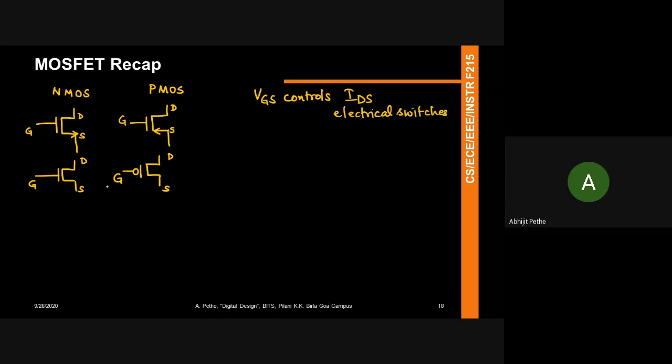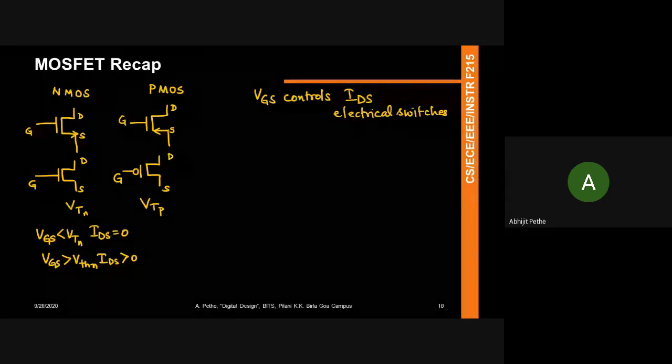And so remember, we talk about VT. Sometimes you see these terms VT and VTN and VTP, or just VT. VT is the threshold voltage of the NMOS. VTP is the threshold voltage of the PMOS. So the NMOS works as follows: when VGS is less than VTN, IDS is zero, right? So when VGS is less than VTN, my drain and source are disconnected. So it's an open circuit. Only when VGS is greater than VTN is my IDS a finite value, right? So IDS is greater than zero. So we see two stages depending on the input voltage. If the input voltage is less than VTN, then my drain and source are disconnected, and they are connected only when my VGS is greater than VTN.